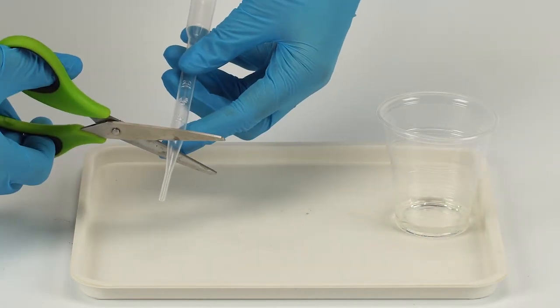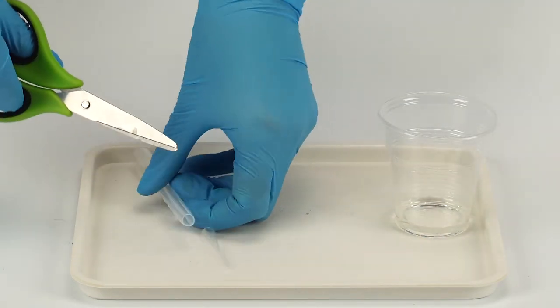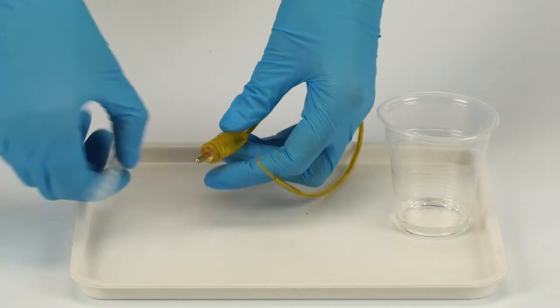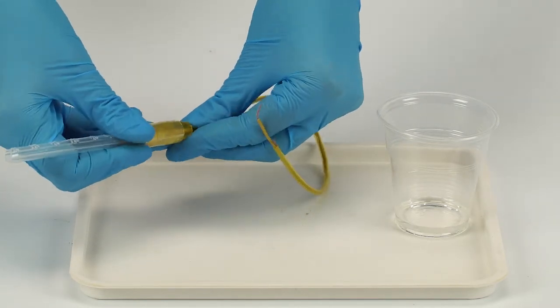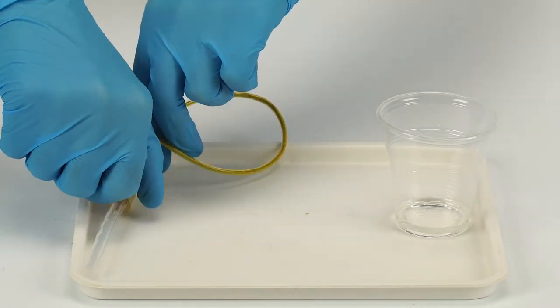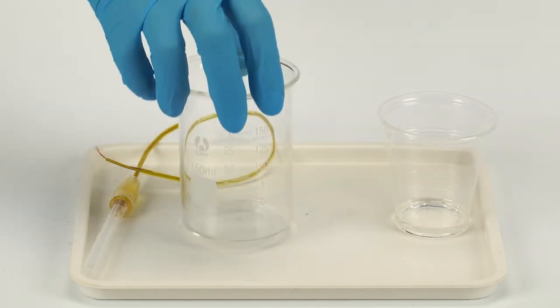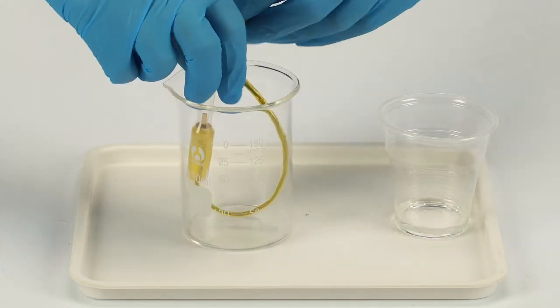Cut the pipette nose at the point five mark. Insert the cable plug securely into the pipette. Place the assembled electrolyzer into the glass beaker with the pipette nose up.